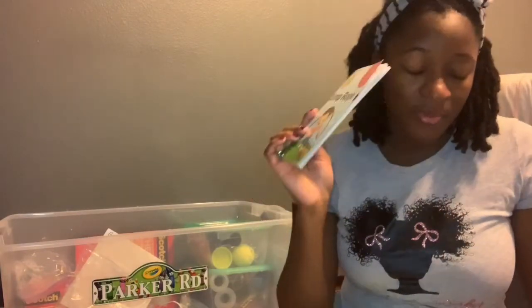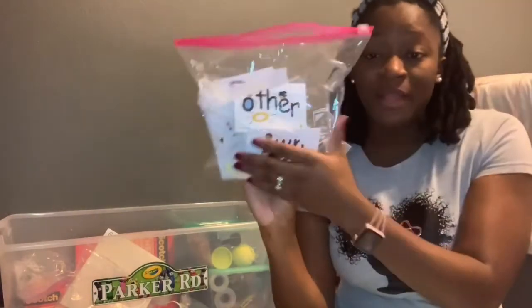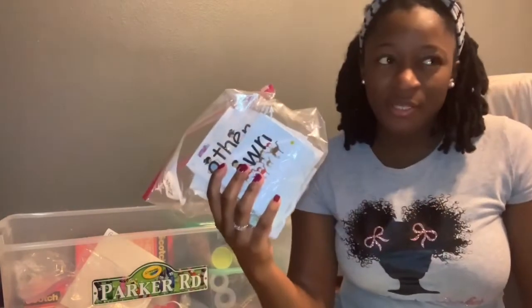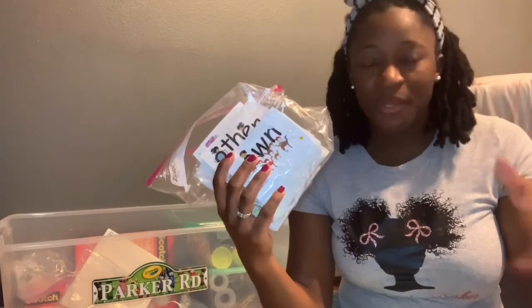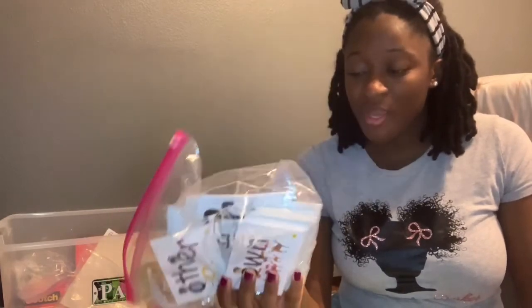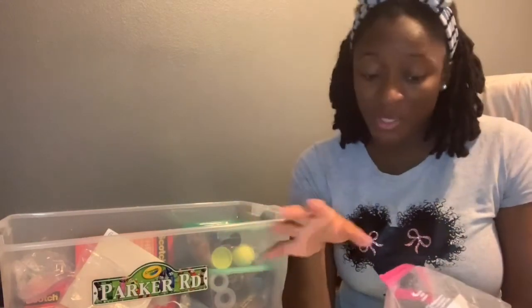Now, the most common question I get about snap words is, these aren't even all of them. They have so many snap words. I haven't bought them all. It's organized in group A, group B, all the way to group Z. And I think I'm on D or E, I don't know. You can buy them all at one time. It was a little expensive for me. Or you can buy one set for like $19. But I think you come out better if you can buy them all at one time.